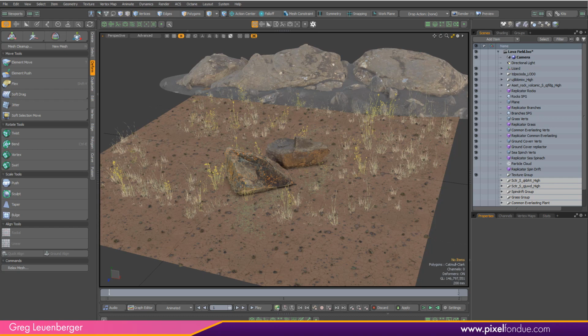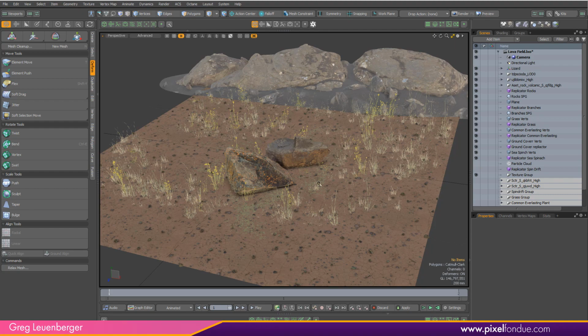In MODO 14.2, we now have the ability to embed Cryptomattes into our renders from mPath. If you don't know what a Cryptomatte is, it's a really simple way, in a nutshell, to embed mattes for all of your materials into one big layered EXR 32-bit file. And it's really easy to set up.